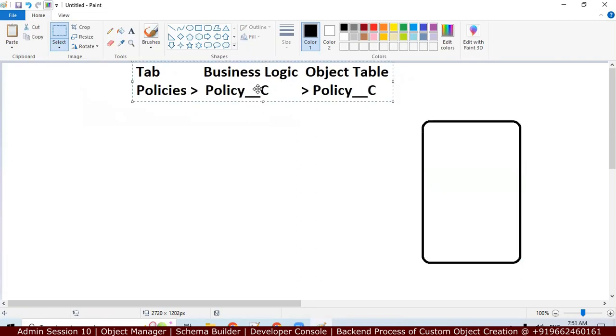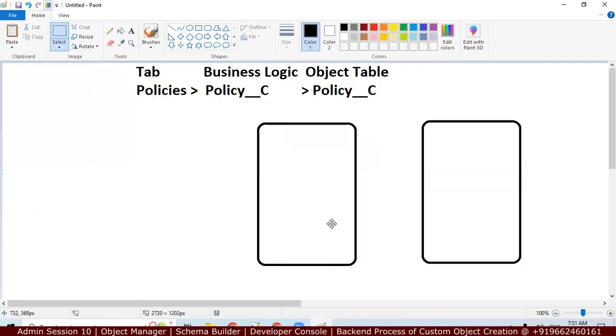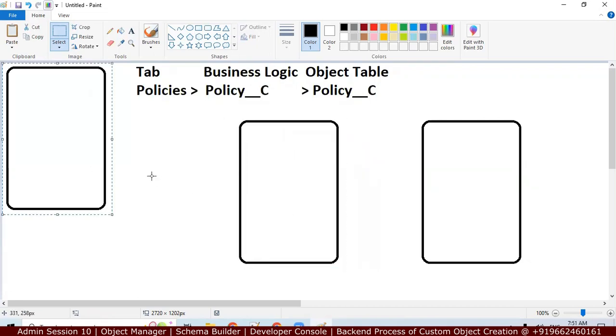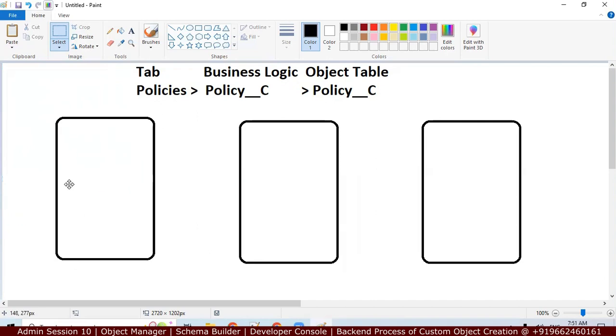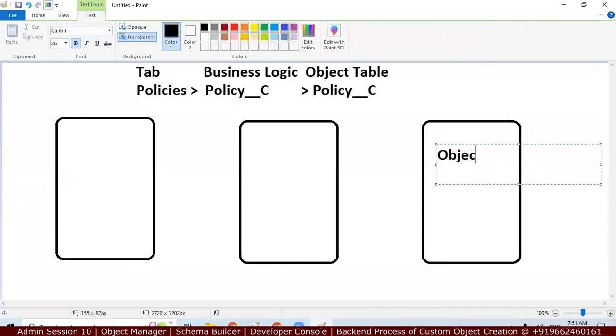Three things are done in the back. First, it will generate an object table. This is the common process in any technology.